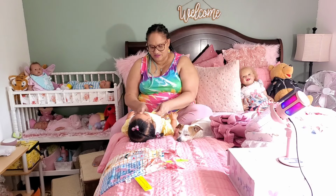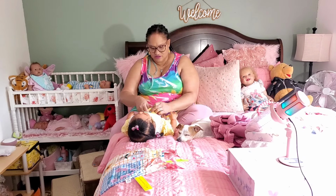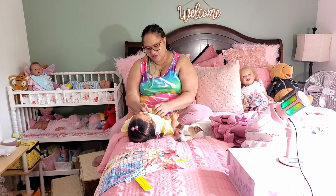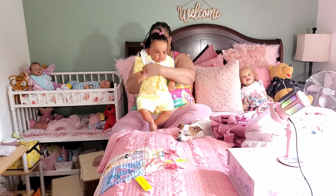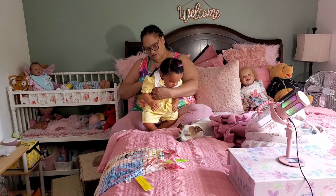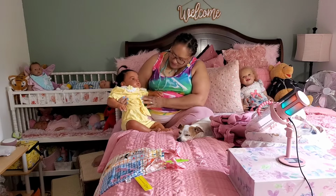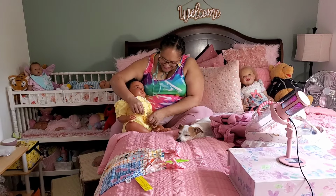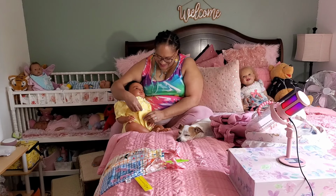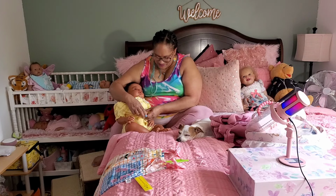You know, this belt is not, let's see if we did one. The belt's kind of thick, so I'm having a hard time. I don't know. What do you think? With this belt. So adorable. What do you think about that belt? I don't know what I'm doing. Let's try it this way. Let's tie it like this and see if this works.